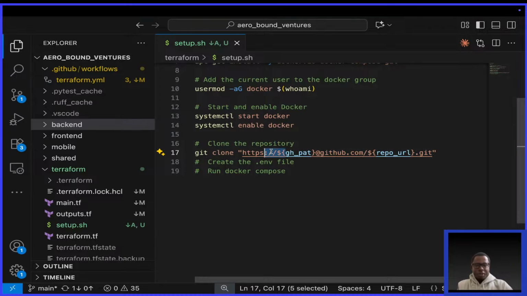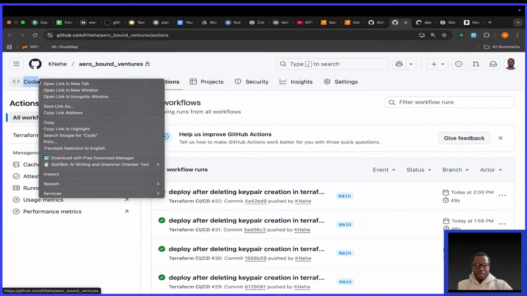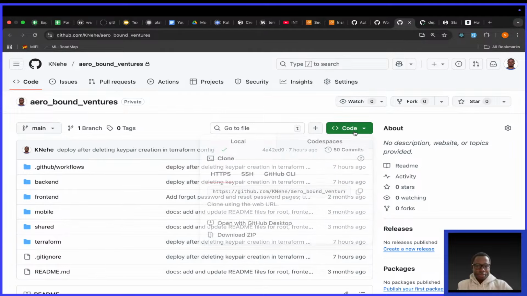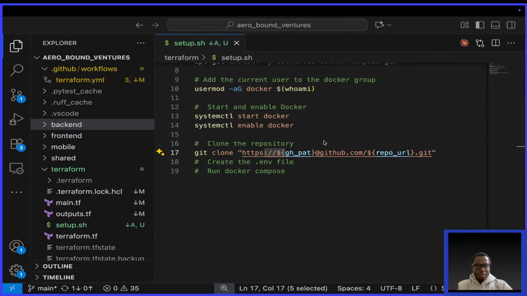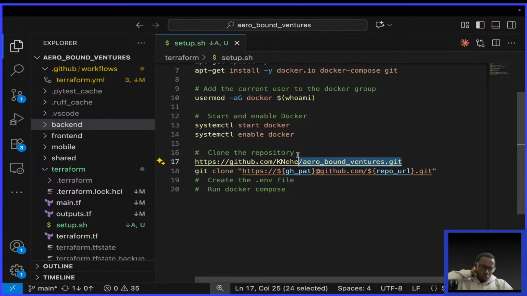Before, just to make you understand this, if I go to the browser and show you this repo, and I copy it and paste it close by, you see we have github.com, then we have the repo URL. I want this script to be able to work for any repo. That's why I'm not hard coding this.